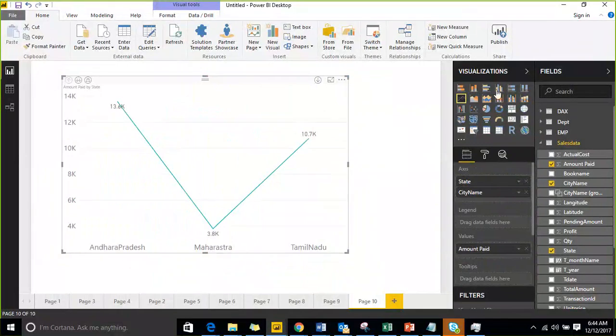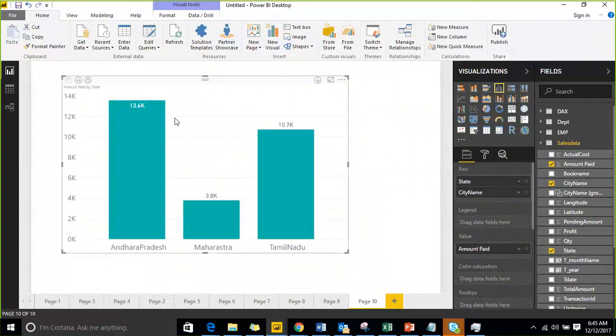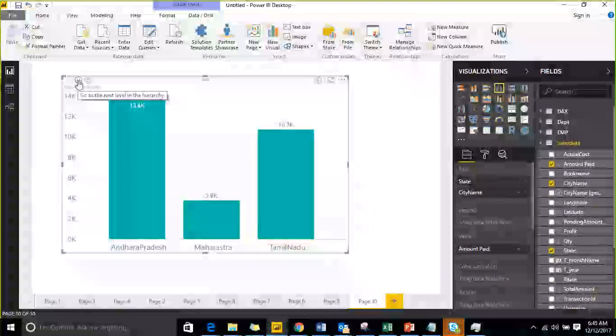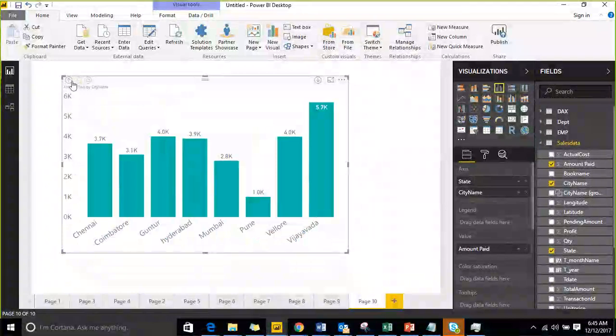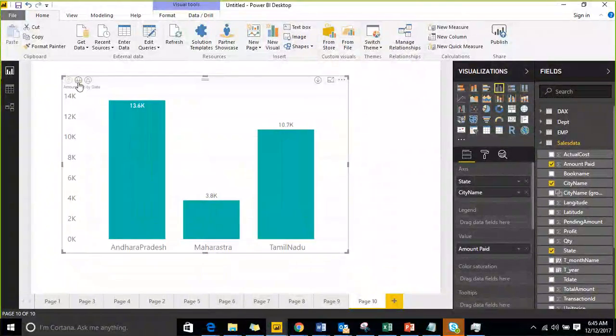Whenever you have hierarchical data, you have an option to go to the next level, which we call drill down. You have another option, drill up, to see the previous level. So drill down and drill up, two options are there.